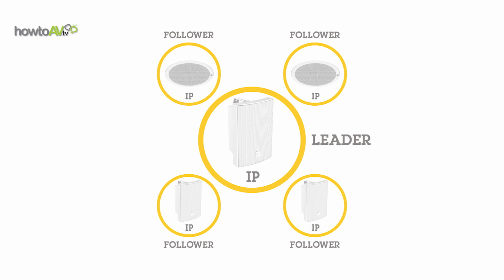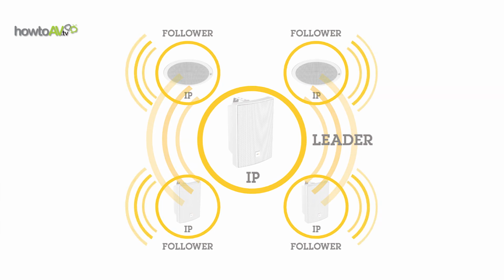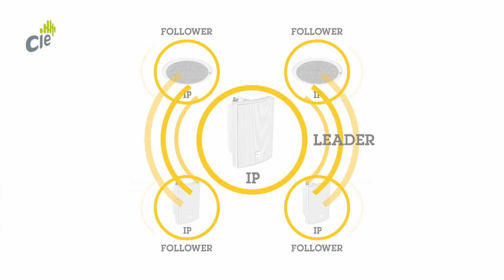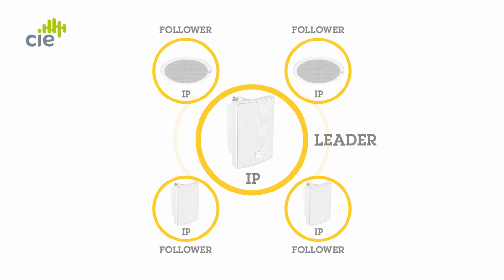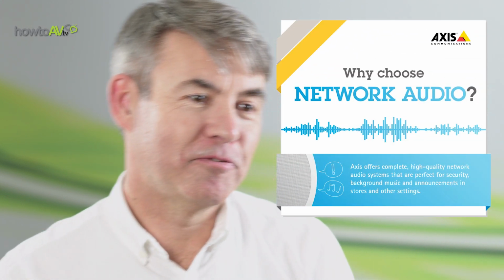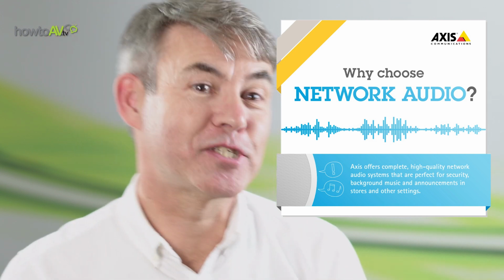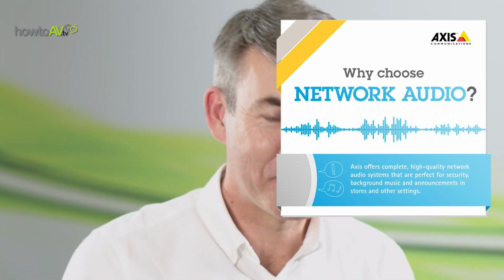Well, with IP we can set up zones easily, so we can link leader speakers, and they can be connected to other speakers, the followers. So we can put 300 speakers as part of a zone. It is ridiculously easy to set up the zone. If you come onto one of our courses, we've got you setting up zones within a matter of minutes.